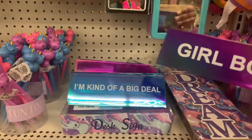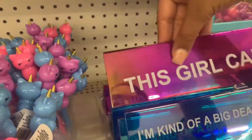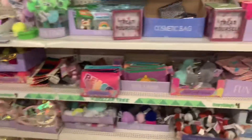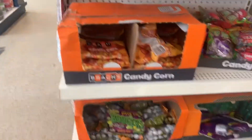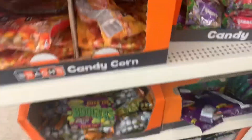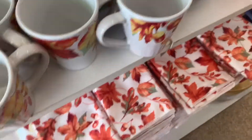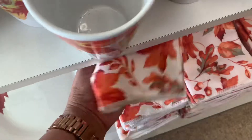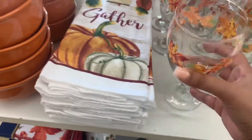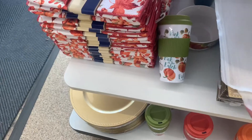This is cute — it says 'dreams,' this is for my desk, you know, kind of a big deal. This girl can — some nice positive things. Oh, I like this little section, this is fun finds. Nice scary suitcase. They got more candy. These little cute cups are cute. I also see a little towel — it says 'hello fall.' That's the vibe!